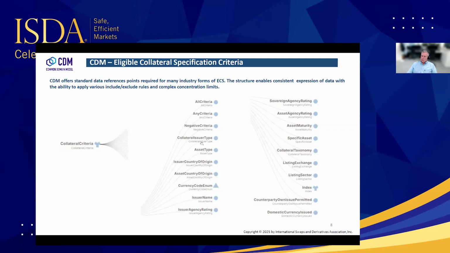And just to call out some of them, there's an attribute data type called asset type that has further attributes beneath it, and also other ones such as issuer name, issuer country of origin, and all the other elements that were on the previous slide as structured in the CDM. So this area of the model has quite a lot of depth to capture all the areas of eligible collateral criteria that we need, and seen across many different versions of schedules that have been provided by members.